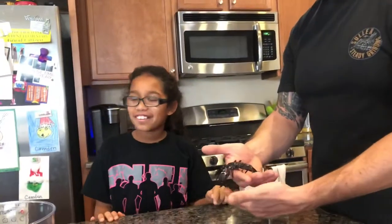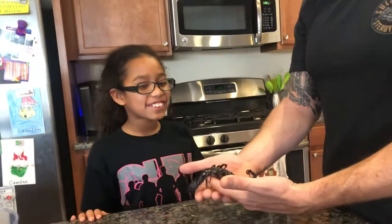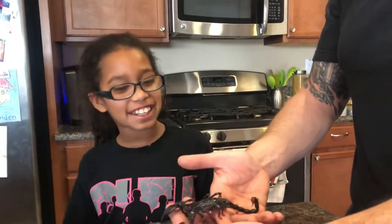Looking at me. Put your hand on the counter. Just go on. What did you learn, Ava, about this? That it's really cool when you first want to hold it, and the feet are really pokey.